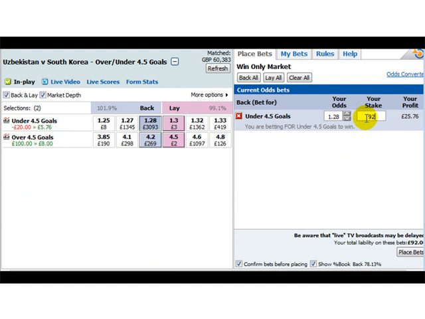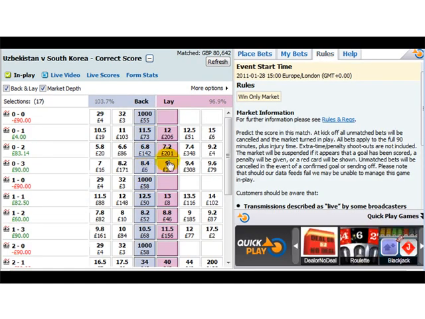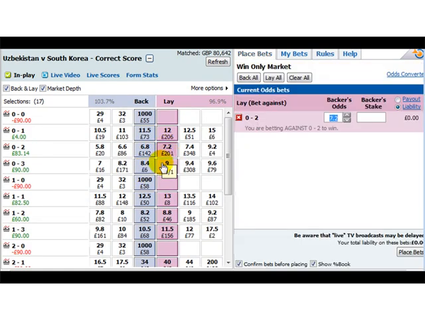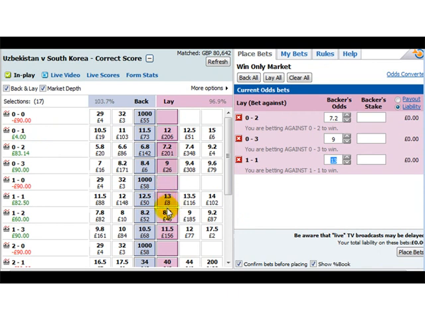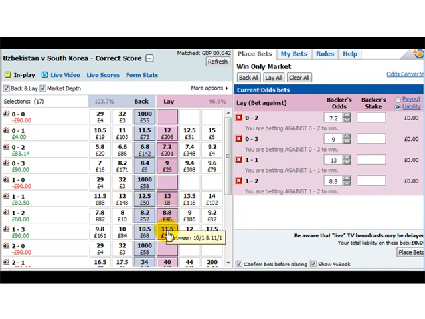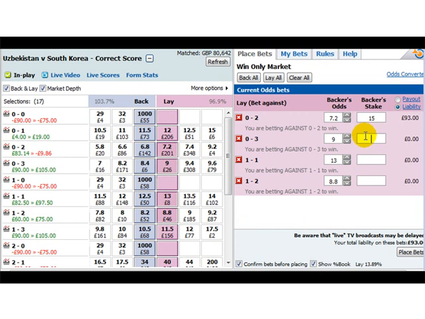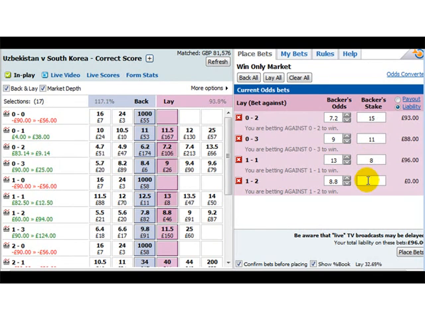Now, as it happened, South Korea took a very early lead within the first 11-12 minutes. The under 4.5 market obviously then lengthened in price. So we're having a quick look on the what if function there to see if it's possible to hedge that, which it is. That gave us sort of £7 potential hedged profit there. Could we also, at this point, lay all of our other remaining green score lines and try and exit the trade for some kind of profit?